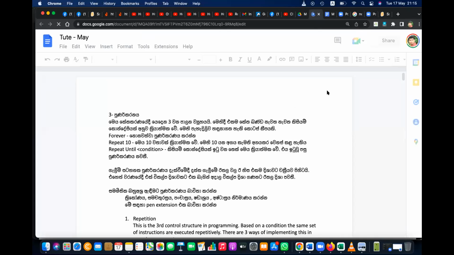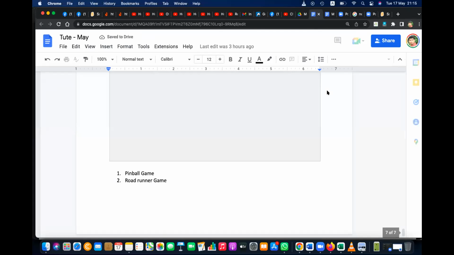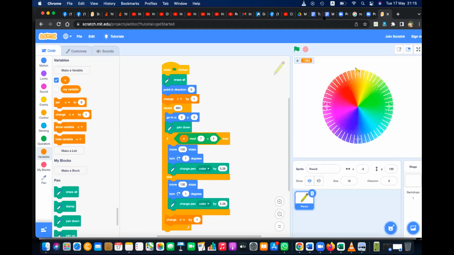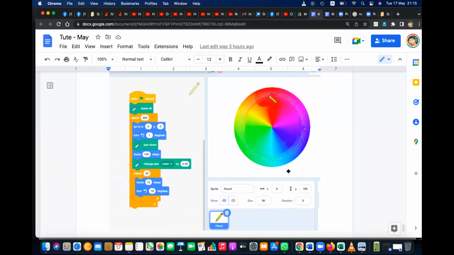So this is another one. Now you have learned this. Now it's totally up to you to experiment and get a new innovative output. This is another innovative output I got. I have just added another repetition inside this repetition. It has given me this innovative output.